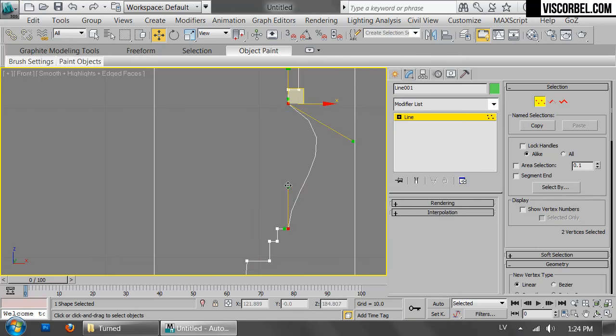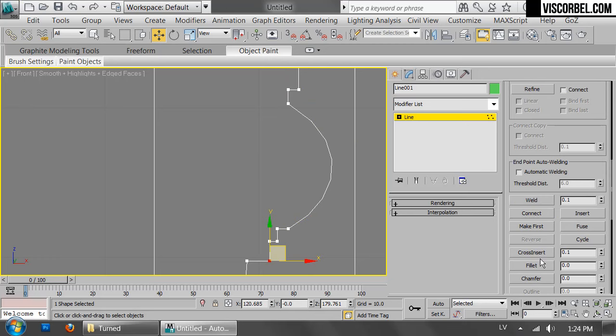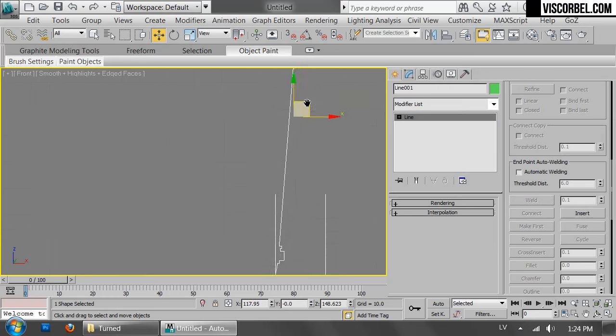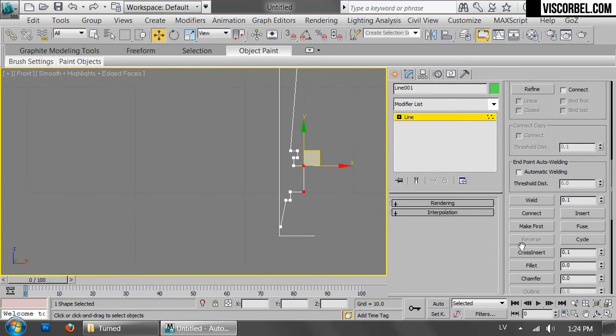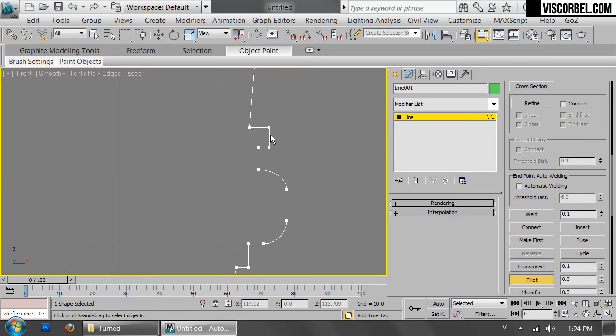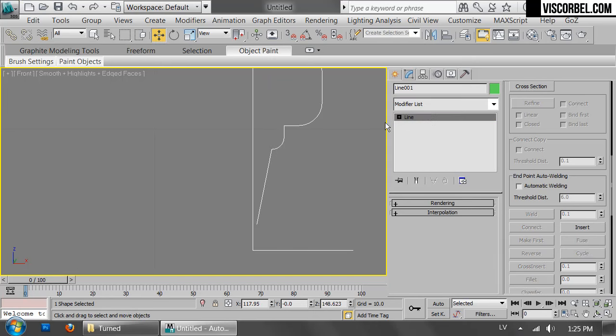I'm just going to create a random profile here. And once you have the profile ready, you can create the 3D shape by using the lathe modifier.